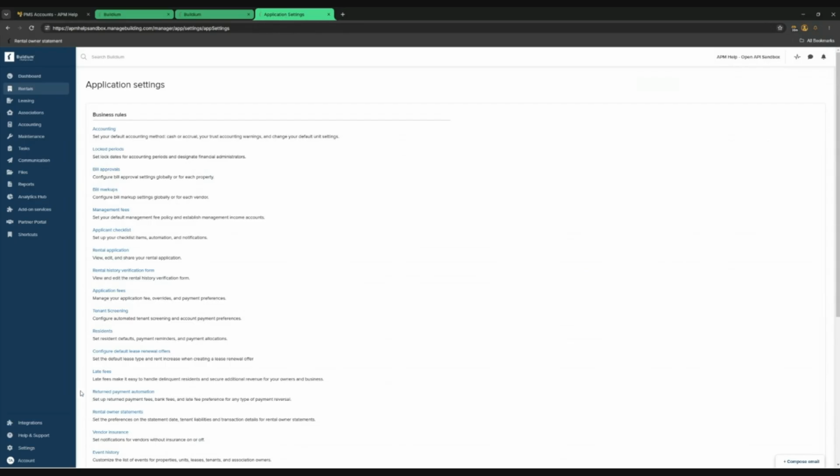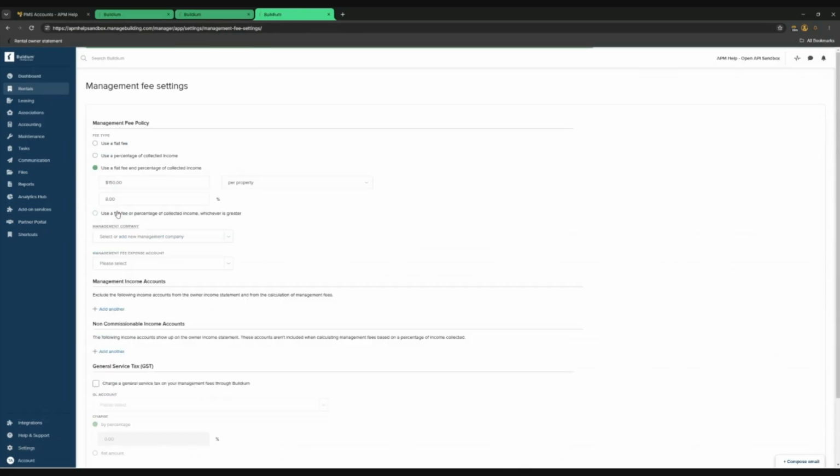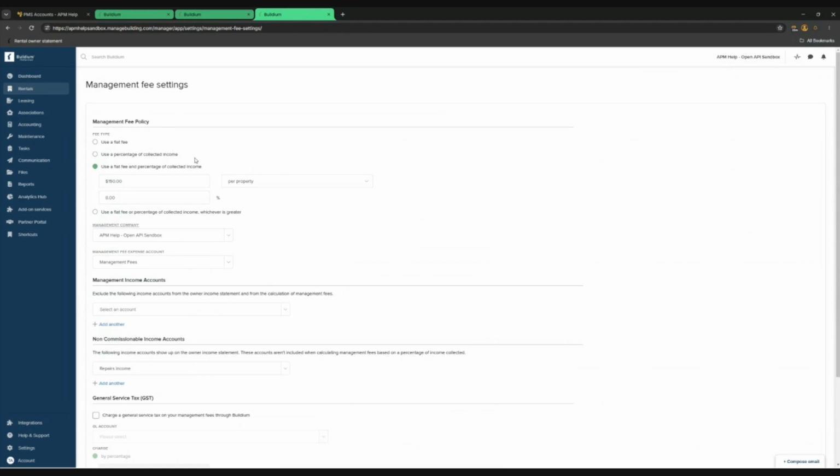In order to get to this page, as you know, it's settings, application settings, and then I go right here into management fees. Now, this is what's referred to as my global policy. Like, this policy should be the policy that applies to all or most properties, okay? And so this is why it's super important. Whatever your policy is that applies to all or most properties, this is where you should do it.